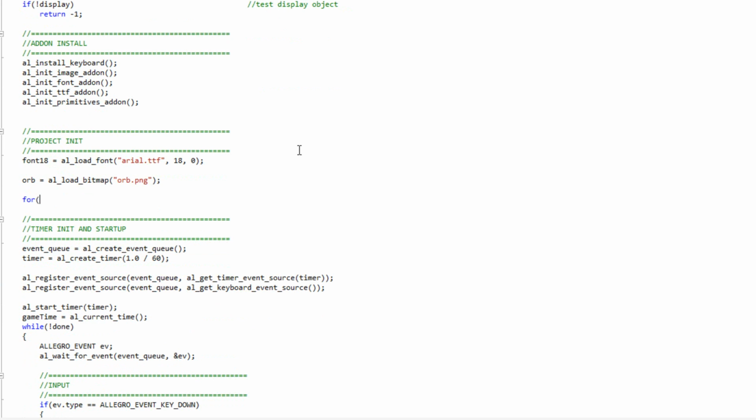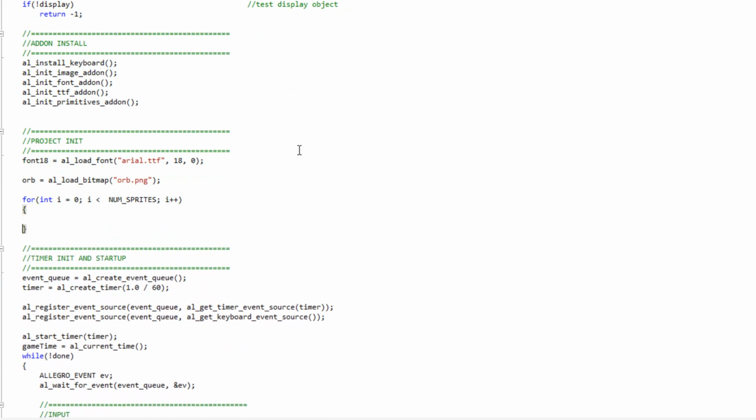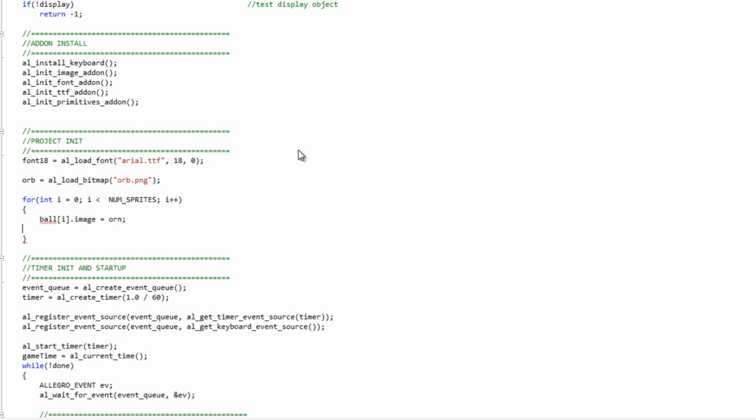So I'm going to do for int i equals 0, i is less than num sprites, i plus plus, and inside of here I'm going to do ball sub i dot image equals orb.